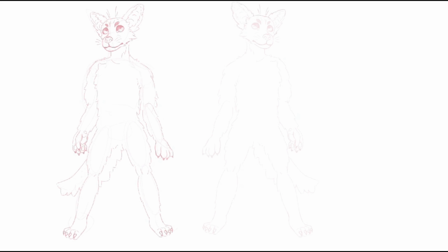I picked a neutral pose because this wasn't supposed to be an actual drawing. It's just a base to test colors on and get all the shapes sorted out. Speaking of shapes, it was actually way easier to draw the body than usual because you can just cover up anything you don't know how to draw with the fur.